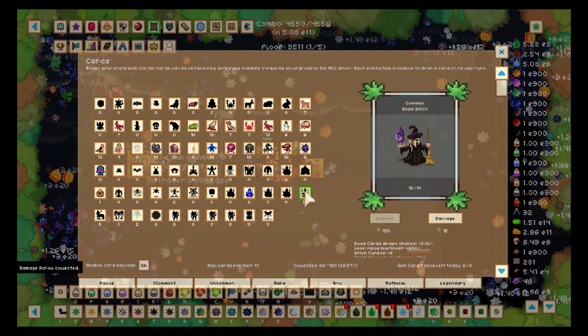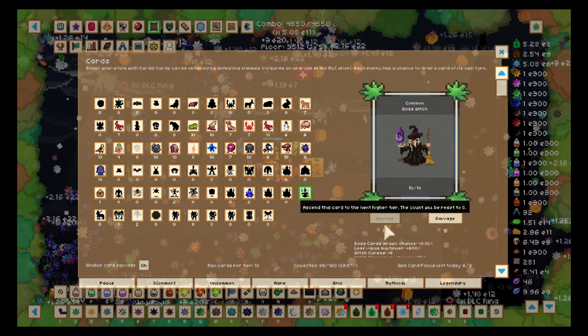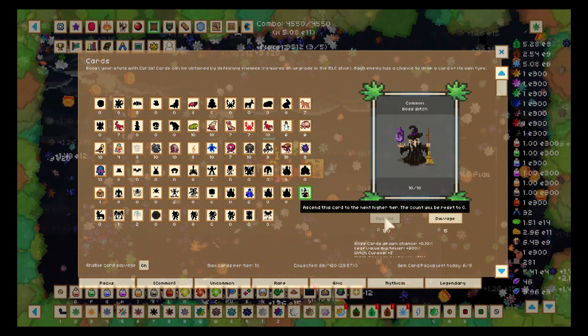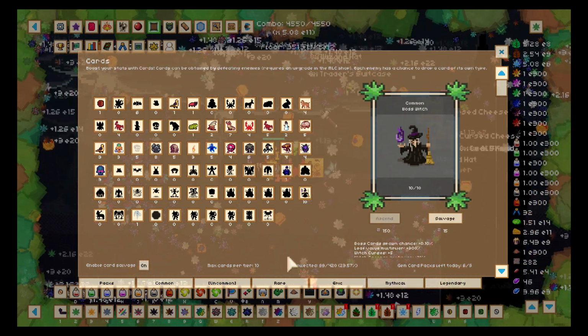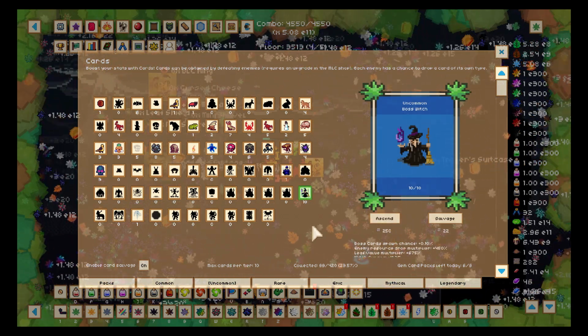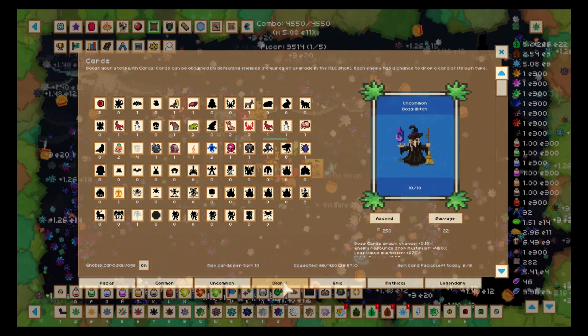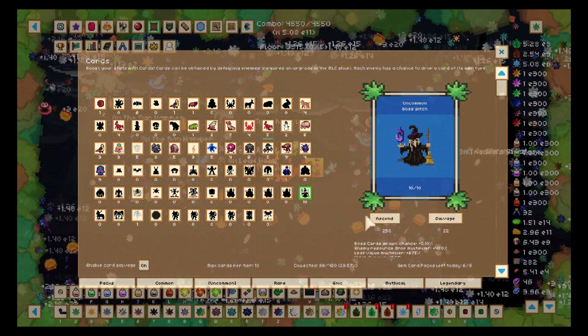So I cannot ascend this because, yes, I do have 10, but because I have 10 of the following one, it doesn't let me ascend. Okay, so we'll ascend the following one just to demonstrate the mechanic. So here I'm going to ascend this. Normally I wouldn't do that. I think I'll only ascend mythical to legendary. I don't know yet. I'll have to think about it.